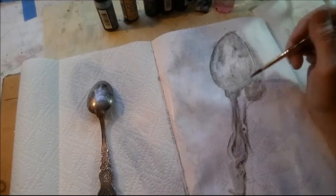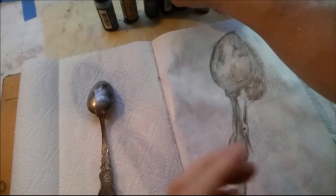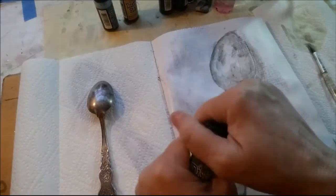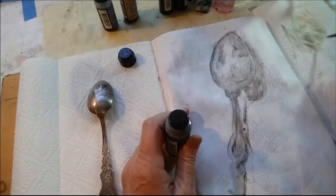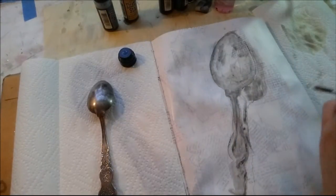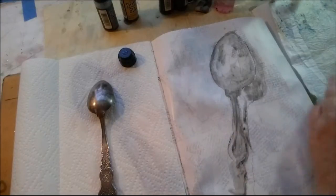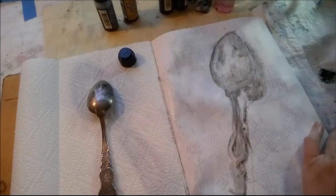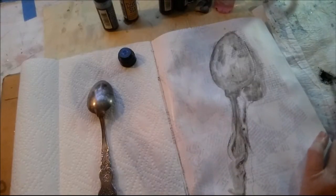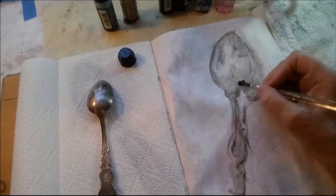Now, I think I want some more darkness in here, but instead of doing it with my pencil, I'm going to get out my black soot stain. And I should have a paper, I guess. Get it started, but I'll work off of this so I don't waste any. Let's put some black soot stain in here.